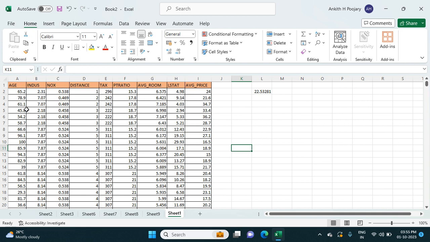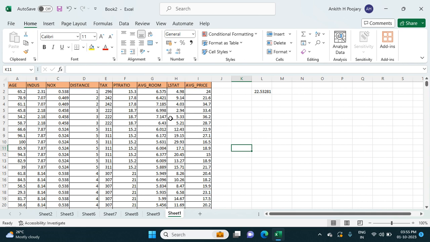For example, you will find some of these factors, the independent factors, will determine the average price. Then if you have any of the information, you can predict the average price. So it will help the business to predict the average price, in this example, the average price of the house. If the company has some information about the distance or the age of the house, by using this data, it can easily fix the price for that house. So this is the use of the predictive model.